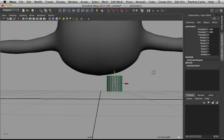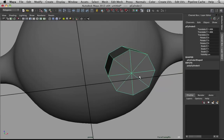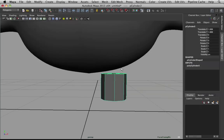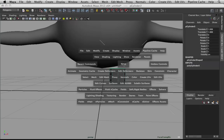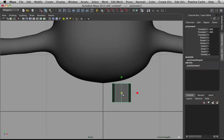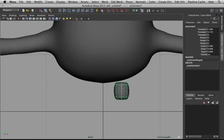So let's do the legs next. Again, I like to work with 8, if you guys realize, just because I can control the topology by just deleting these edges here, and they become quads again. It's really a preference. I'm really comfortable working that way. So yeah, if you guys find your own preference, that would be cool as well. It's really something you get used to the more you do it.